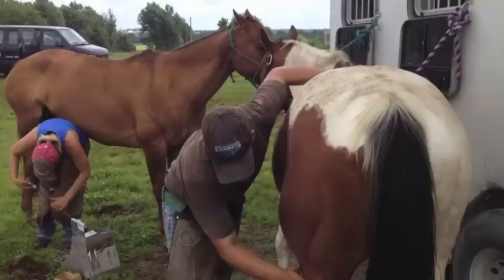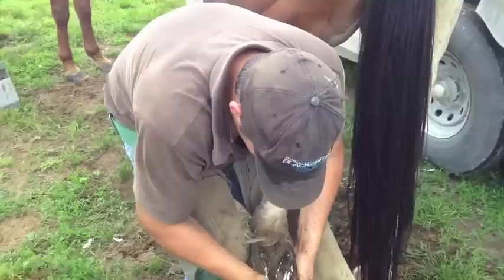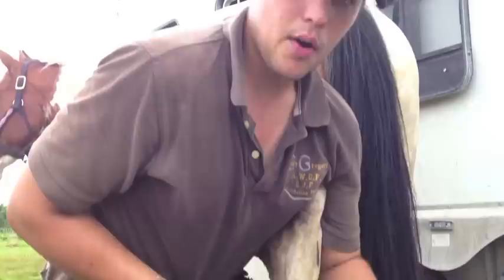Our knife has a radius on it. The important thing — the reason this is important to know — is we're trying to carve this foot with an even radius all the way around it. Best case scenario, I could take this knife, put it in the foot here, and pull it all the way around just like that, and end up with perfectly smooth knife work.